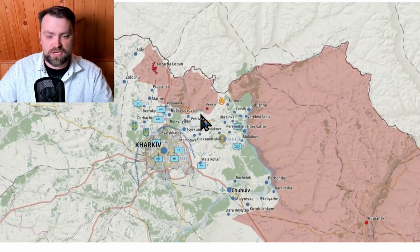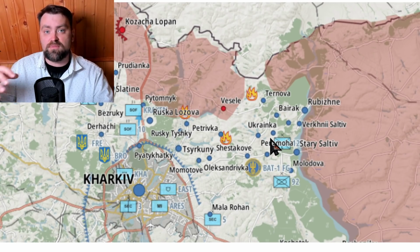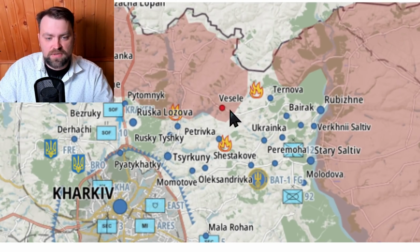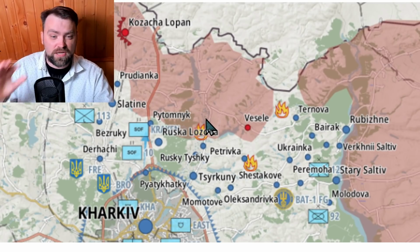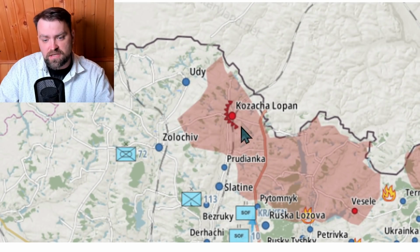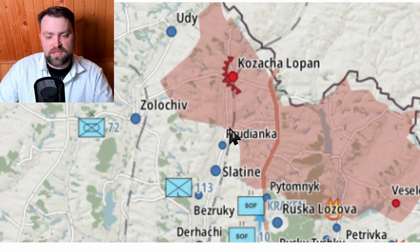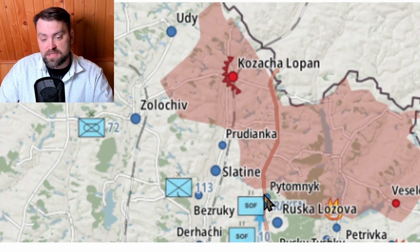That's the tactical chart of Kharkiv and surroundings. Here it's a different picture. I would trust Deep State more because they have updated information from the places, from the local civilian citizens, and here we have a somewhat different picture, but more or less it is the same. So Russia put lots of their defense lines near Kazachilop, and it would be very hard to take this town. That is why we are not attacking this place, but probably gonna use this highway to attack from this side, from the eastern side.